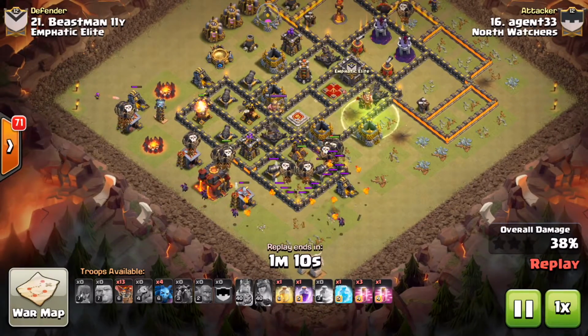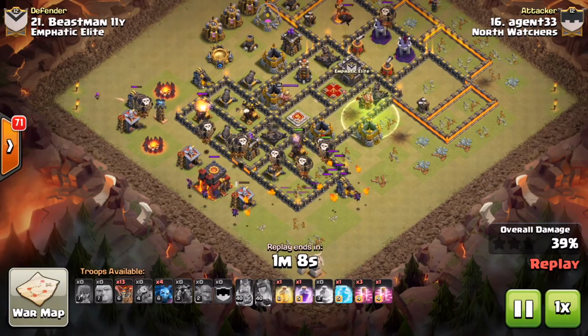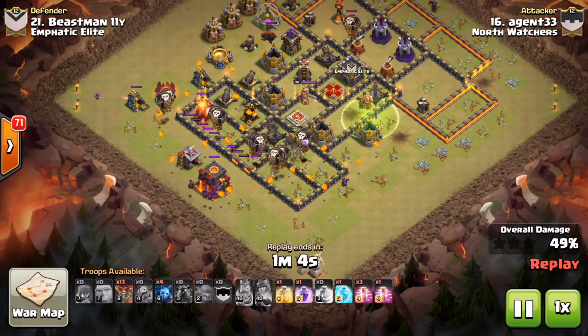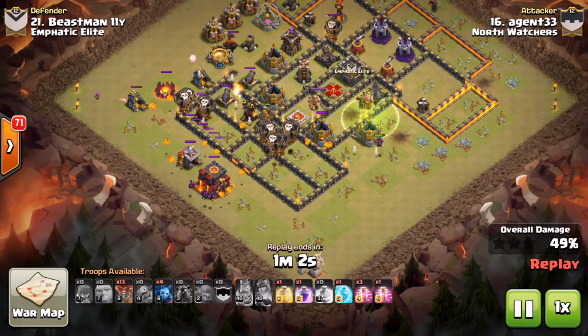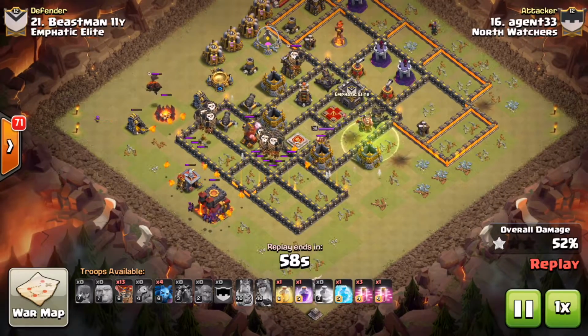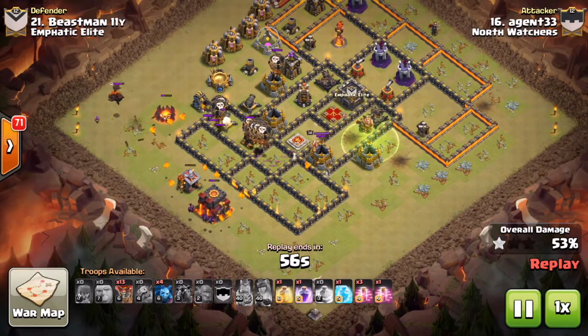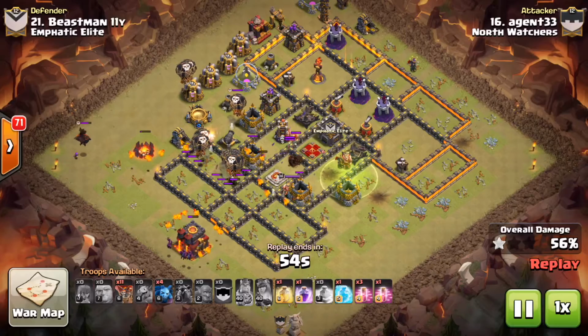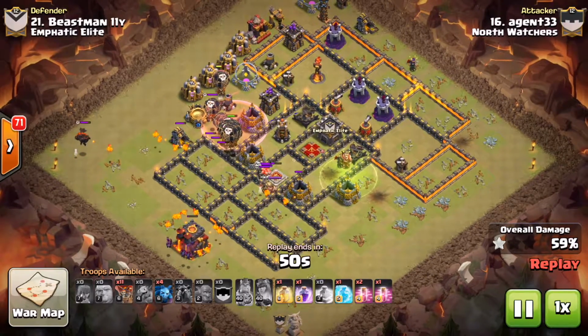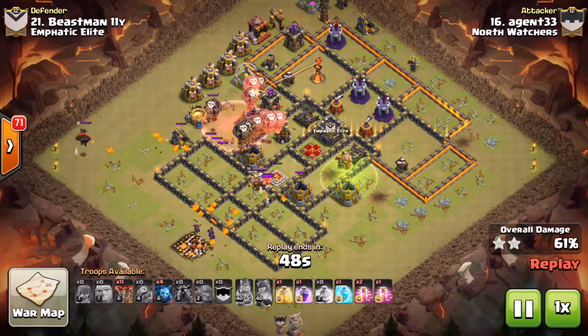A Tesla pops there, and he's got a lot of spells here, guys. He's got 1 heal, 1 rage, 1 freeze, and 4 haste, but he doesn't use any of them for the first portion of this attack. He just lets the hounds move through all these air defenses perfectly, and once he gets over to the danger zone where there's expos and wizard towers and inferno tower, that's where he's going to use the spells.